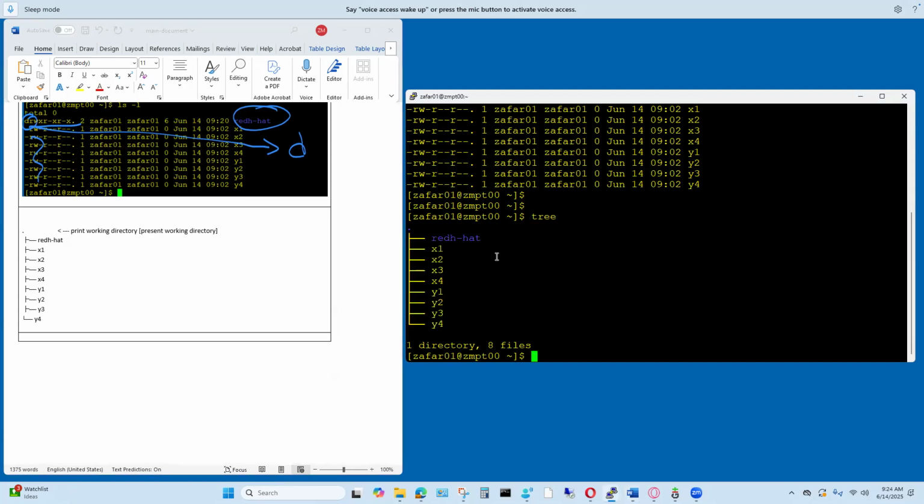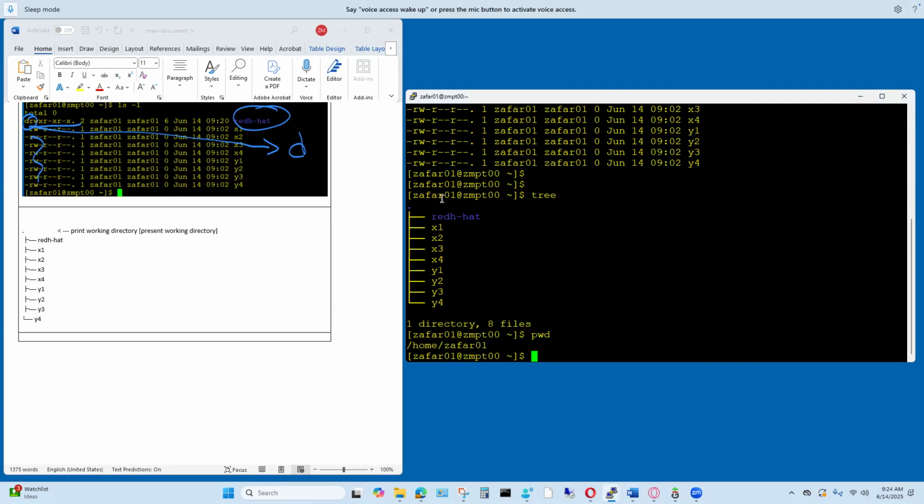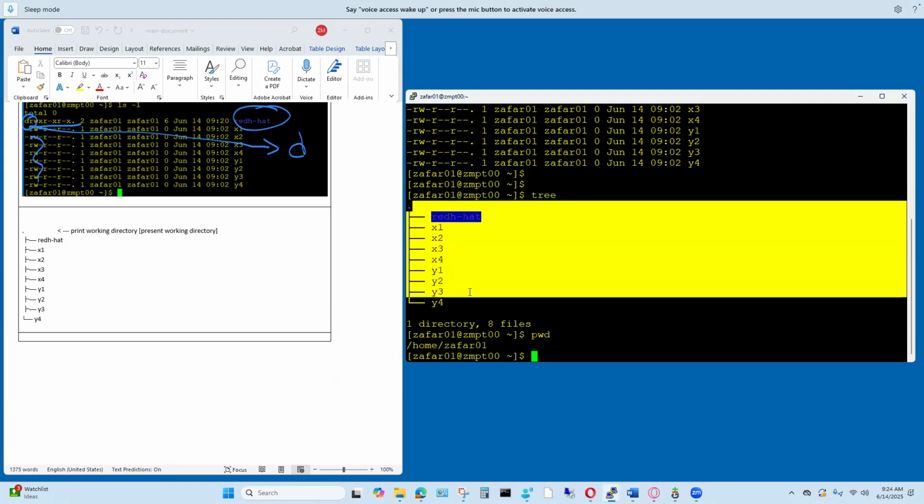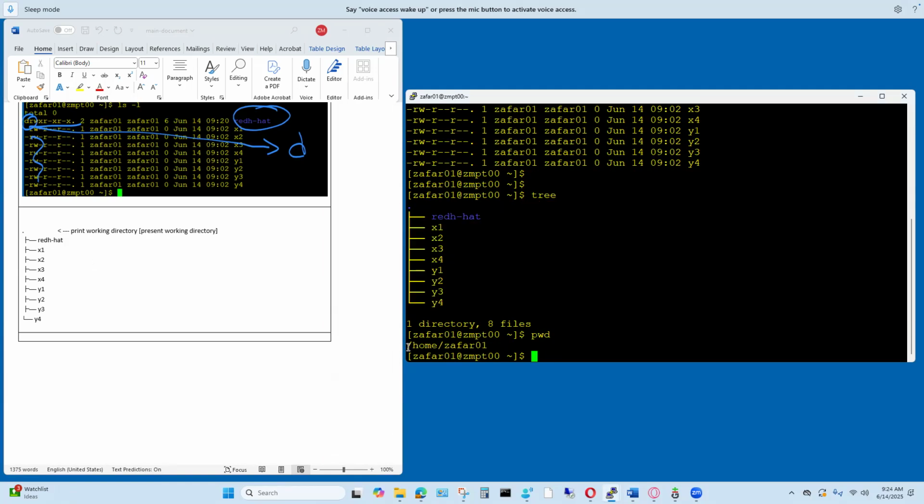So which directory is it talking about? When you type pwd, where is all this content sitting? It's sitting in /home/Zafar01. This is your home directory. Whatever directory you're going to be in, it would be represented with a little period or a dot.